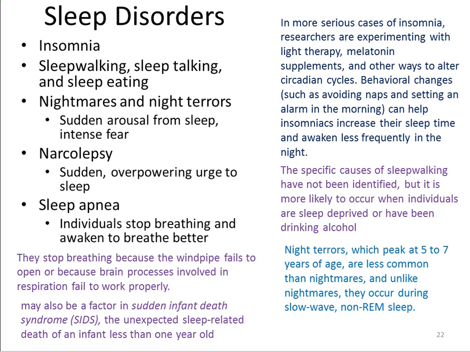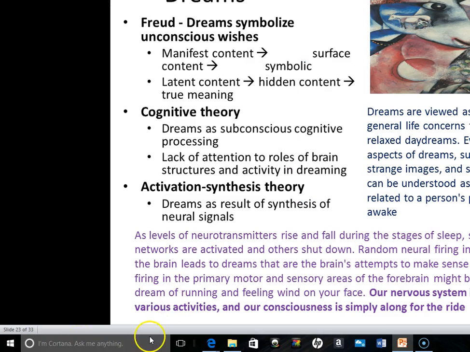Sleep apnea, very common. Individuals stop breathing, awaken to breathe better. They stop breathing because the windpipe fails to open, and because the brain processes involved in respiration fail to work. CPAP machine is used as a great method to help with sleep apnea, and also maybe the cause behind SIDS. We don't know for sure, but a lot of research coming out of Australia has kind of linked SIDS with sleep apnea, which is interesting. And hopefully, maybe they'll be able to find out some ways to help with that.